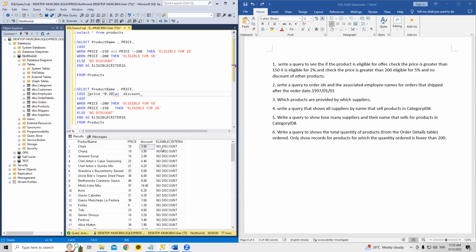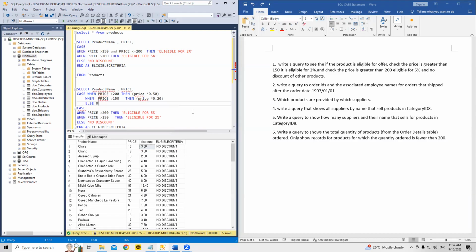So whenever a discount is available, in that case you want to calculate the discounted amount. Correct? So the same case will come. So case when price is greater than, instead of the eligible column, price is greater than 150, then 0.5, right? So again, you're writing when price is greater than 150, then 2. Okay.